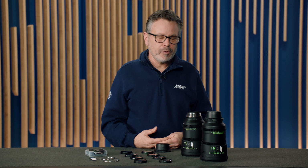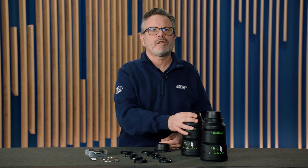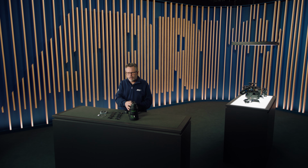Tiffen is actually releasing a number of their most popular diffusion filters for the back of lenses. So I believe this includes filters like Glimmer Glass and Pearl. And that's really exciting because the look on the back of the lens is slightly different from the front of the lens. So it offers some interesting opportunities.